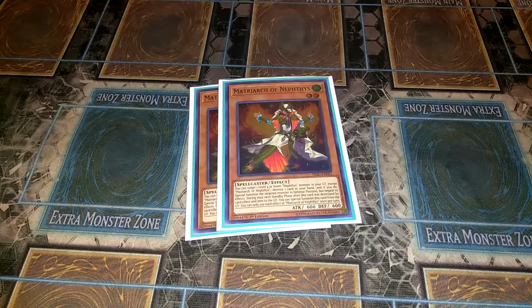Destroy one card in your hand, and if you do, special summon that target monster in defense position, but negate its effects during the end phase after this card was destroyed by card effect and sent to the graveyard. You can special summon this card from your graveyard. You can only activate the effect of Matriarch of Nephthys once per turn.